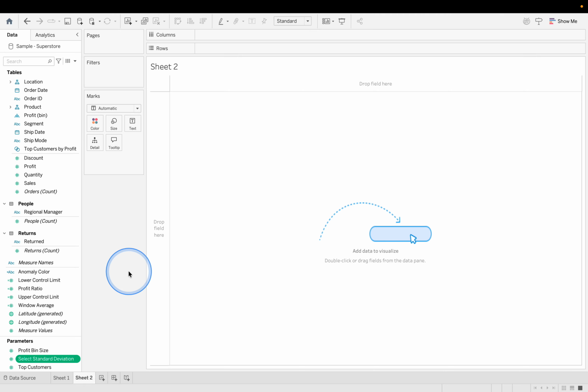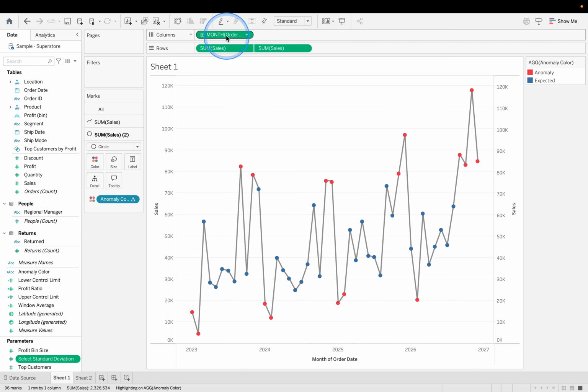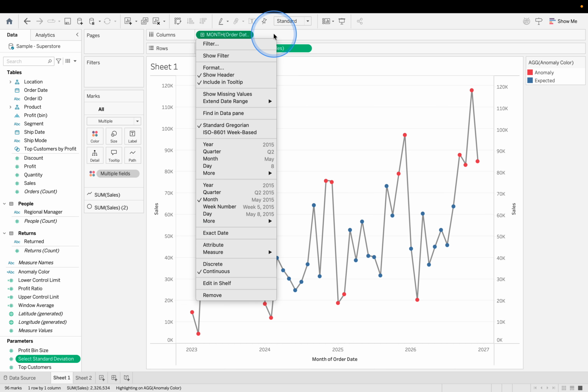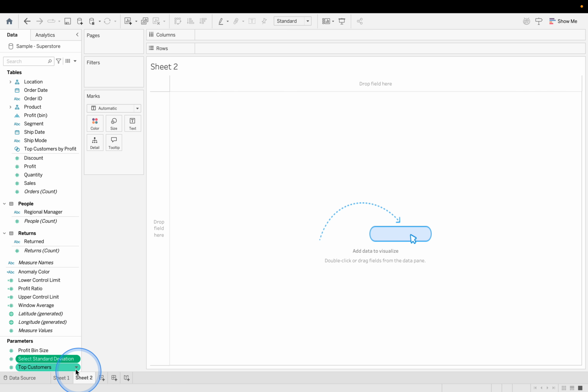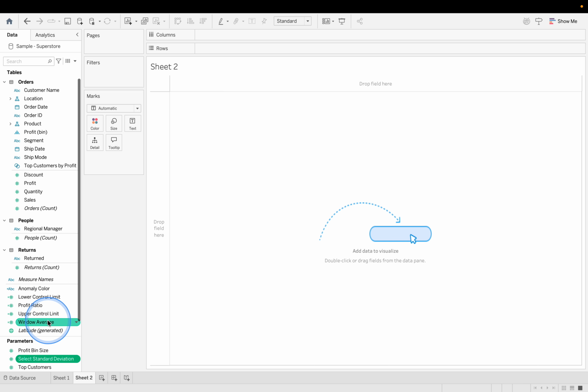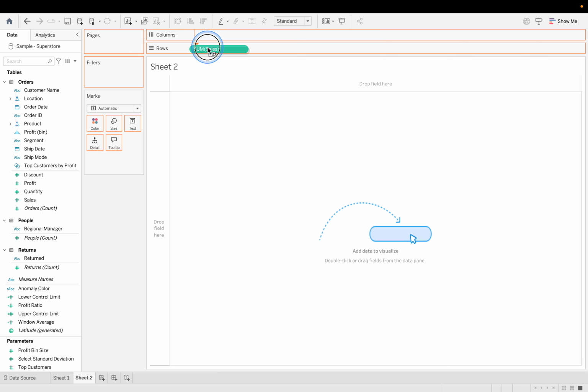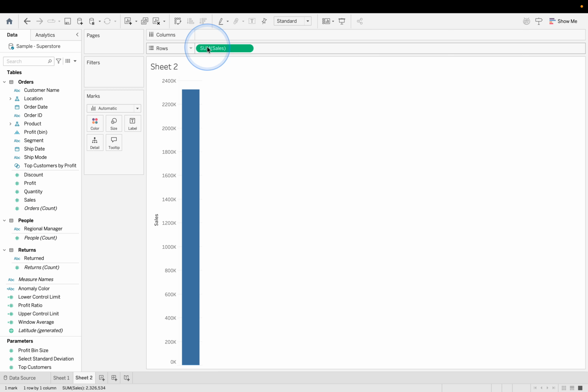So what we did next was to bring in the fields which we required. So the fields we required are our sales and orders. So we're bringing in sales and order date.